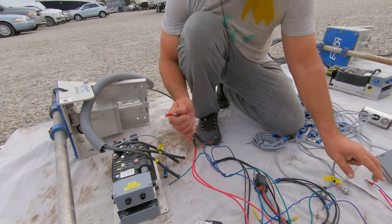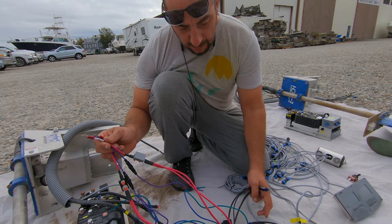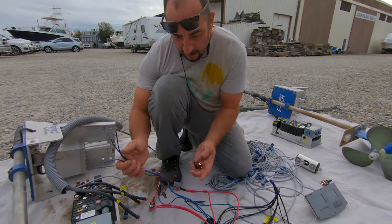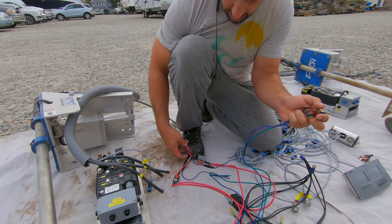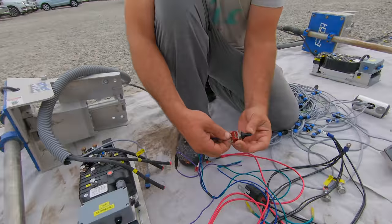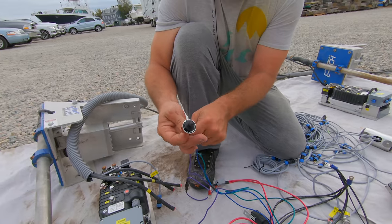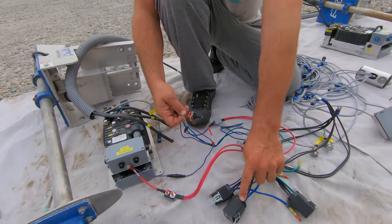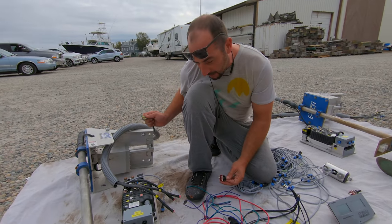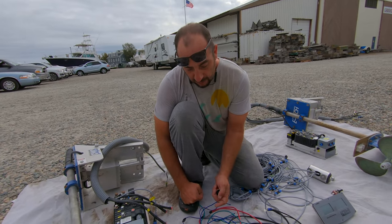These ones here — because they're running through these guys — are what were powering the system for the tilt. This was the negative for the tilt, this was the positive. These wires go up to these switches, and if you trace back which way they go, the power is coming in on the purple, so the purple would end up here. When you put it here the power comes down to this relay, and that puts the power here. Basically when you're switching directions, you're switching the polarity. So one of these is moving it up, one moving it down — port and starboard. You can figure that out pretty quick with a multimeter, and you'll be able to hear these relays click too.